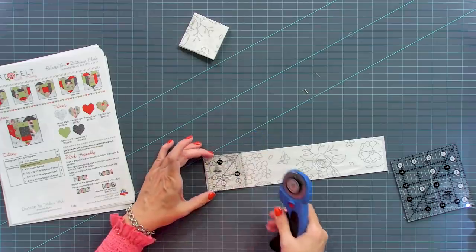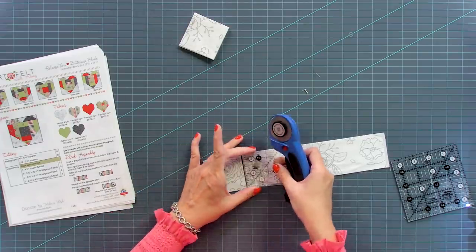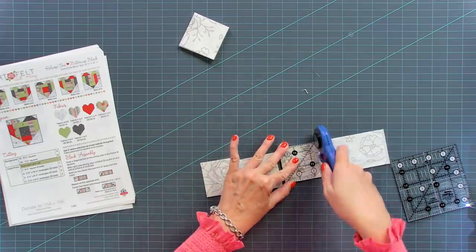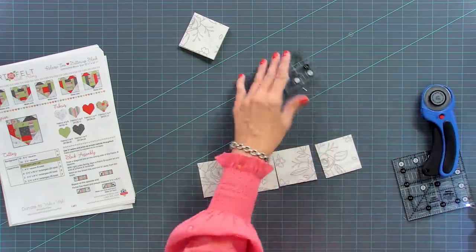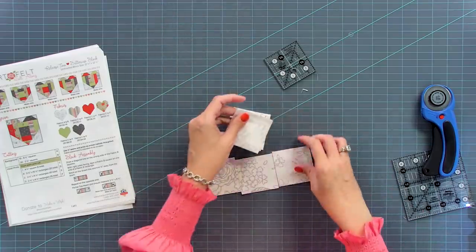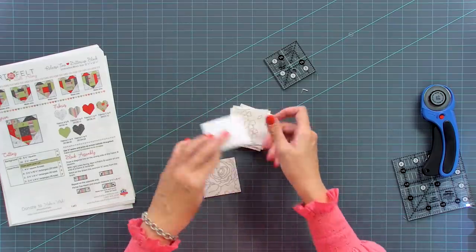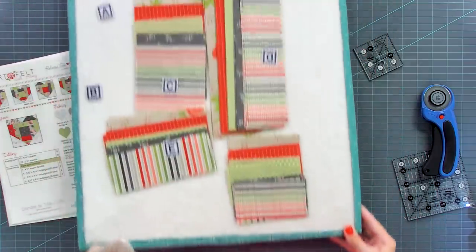To make this easy, I'm just gonna use the 2.5 inch square so I don't have to think. And then I won't accidentally cut wrong. So I'll put them all right sides up and these will be my B's. And if y'all have any questions for me or anything, just leave them in the chat or comments and we are happy to answer those.